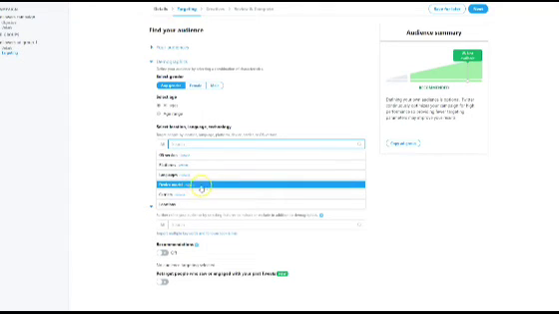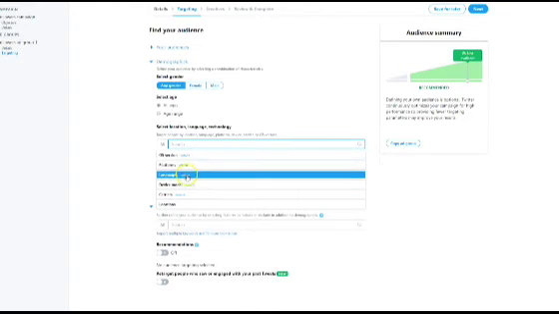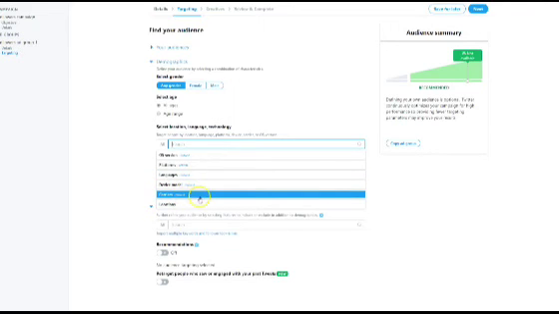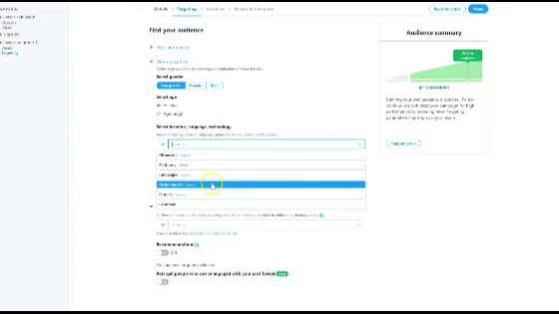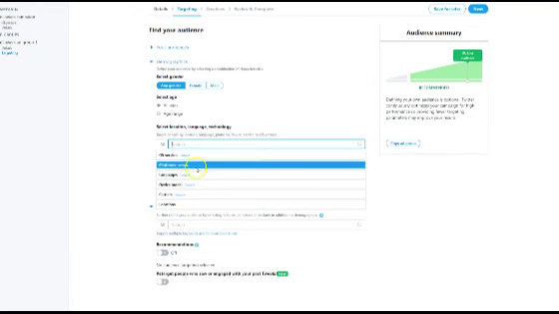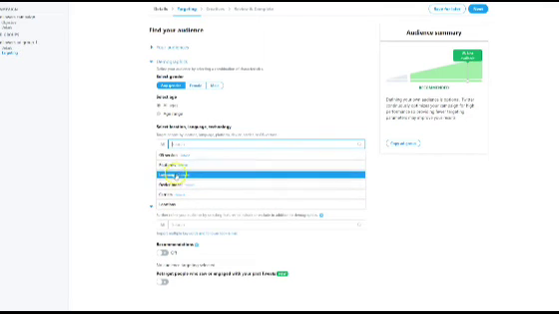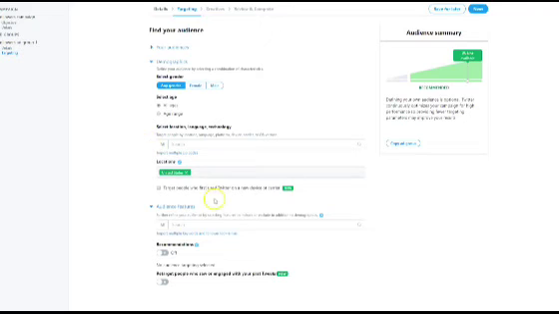Same thing for device models. That's pretty specific. Platforms that they're using. Languages, that's not super special. We see that type of thing all the time. And even carriers, their mobile carriers. So depending on what you're marketing exactly, those might be relevant to you. Most people probably won't end up narrowing down by these, though. Just language and location could come in handy for most of you.